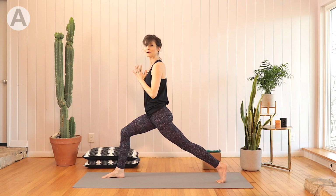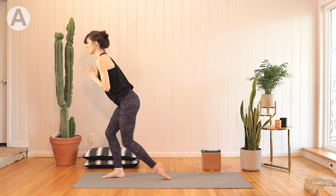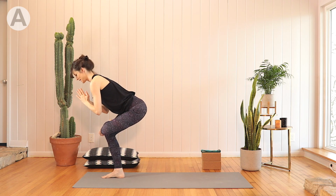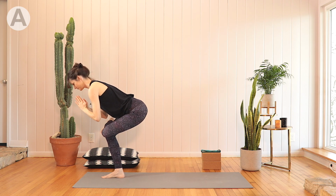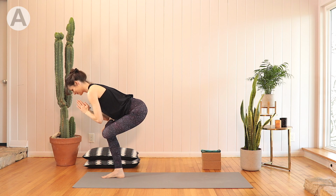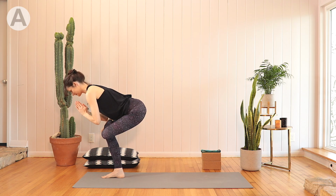Hands to heart. Bring your left knee up in front of you, all the way to stand, and then cross your left shin over your right thigh. So you're back into figure 4 again. The lower you sink, the stronger it tends to become. Top ankle is flexed.